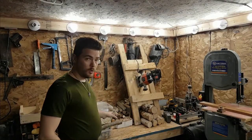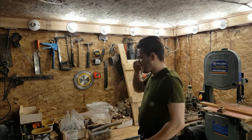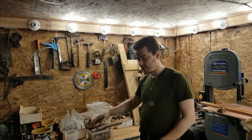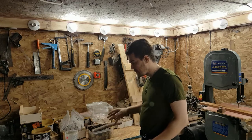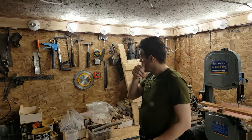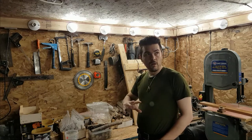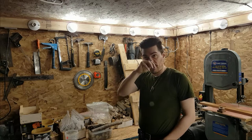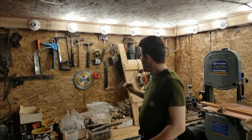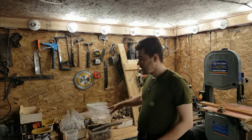Here's my main tool wall. It turns out that I don't use most of these, but it's nice to have them off the benches. I would like to build under-cabinet storage when I have the time and budget. Right now it serves a purpose. I eventually want to paint all the walls and the ceiling and install better lighting in here, because right now these are just not cutting it. Over here I have some of my kit storage.